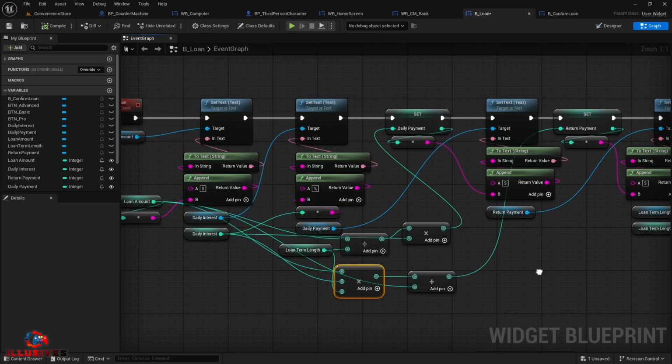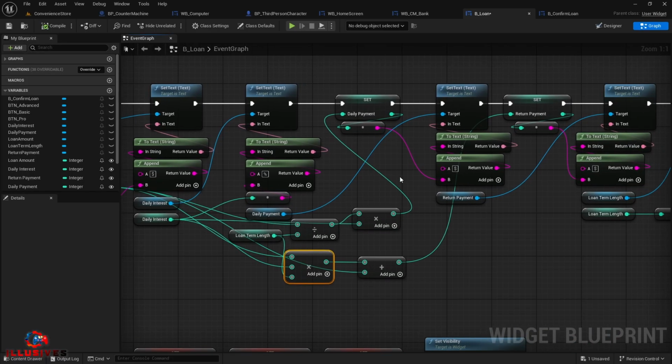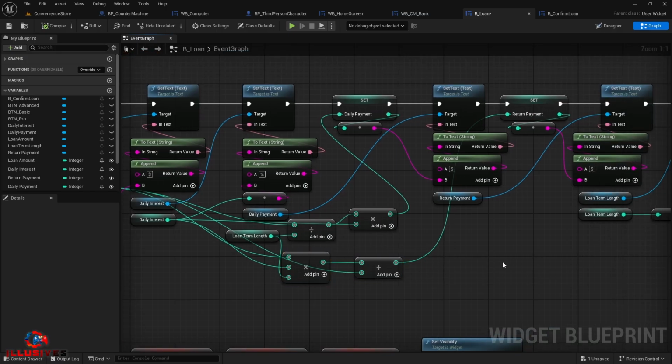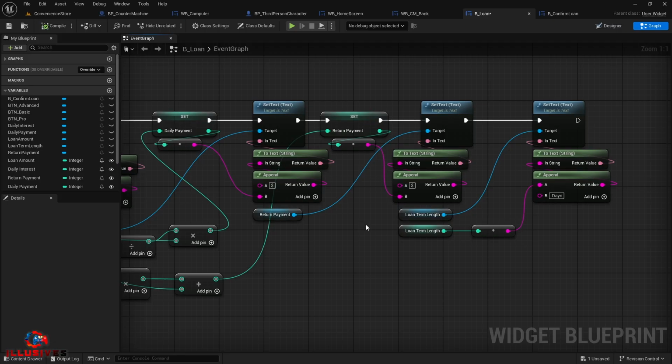And for this return payment part, I have already showed you both. The daily one is actually divided by our 25: the entire return amount we have divided by our loan length. So even if you don't want to do something like this, you can simply do the maths I showed you here first, and after that just divide it by the loan term length. It will again give you this daily payment. It's up to you, do some mathematics, and after that that's it.